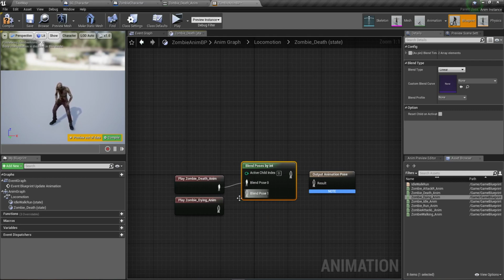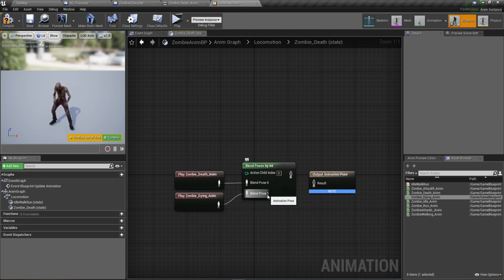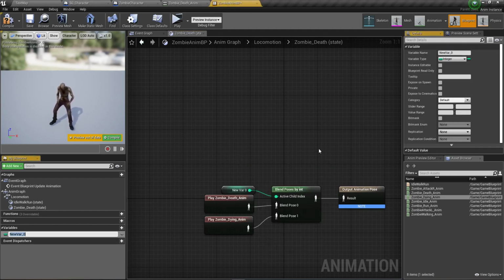And this goes to blend pose 1, 0, sorry. By default Unreal reads this as 1 and 2, but here it reads 0 or 1. Okay, and after that just promote to a variable, random number.